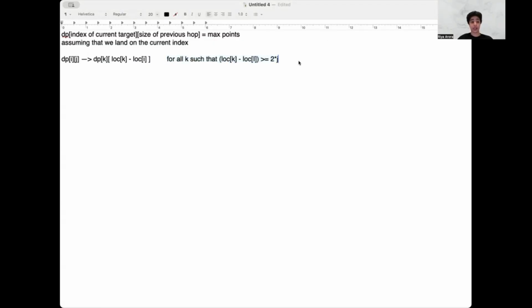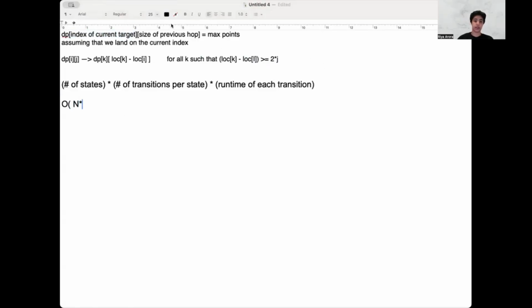So now when we calculate our runtime, all right, our runtime: number of states. So index of the current target is going to be n times size of the previous hop. Well, the hops are at target locations in the range of 0 to 10 to the power of 6. So n times 10 to the power of 6. This is going to be our number of states times number of transitions per state.